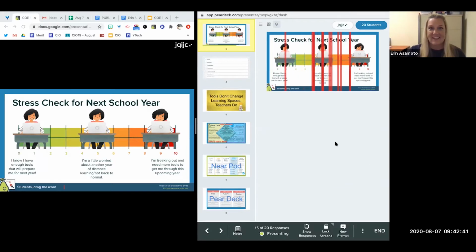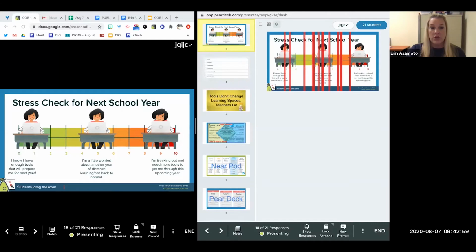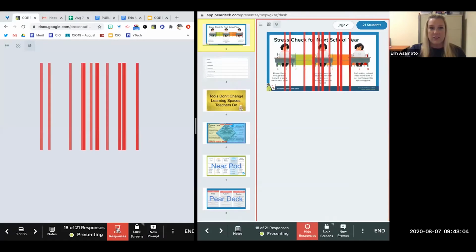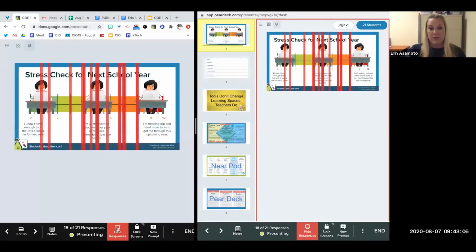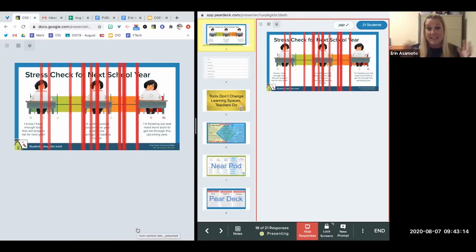Great. So on the right-hand side, if you navigate back to Zoom, you'll see that this stress check is coming up live on my end. And so I can see as a teacher in real time what students are putting in there. But I can also show those responses to all of you as well on your computer screen. And so can somebody be a normal kid that likes to toggle back and forth that red line because they're just crazy, as we know students can be?